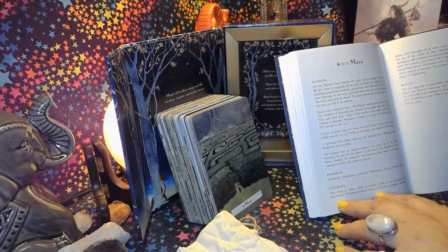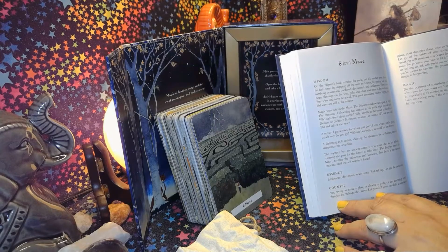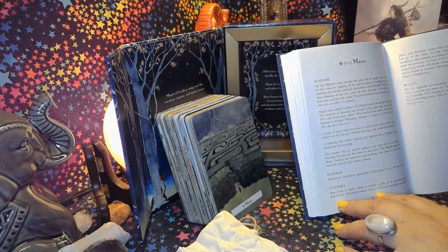Trust that something else, something sacred, will guide you where you are meant to be and who you are meant to become. Be present in the moment. That's where the magic is happening. So the magic is do the opposite of something you have carefully planned. Say no when you feel like you must say yes. Go outside when you want to stay in, especially if it's raining or snowing. Help someone you don't know. Give something away. Take in a stray. Get to know the you that's been hiding away.